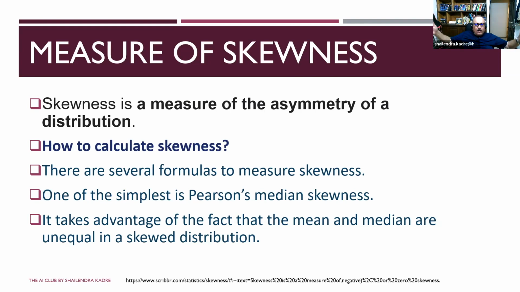So whenever we have multiple values of the same measurement, we can always plot a distribution. Value x1 came 10 times, x2 came 20 times, x3 came 40 times, like that. This frequency we can plot on the y-axis, and the values x1, x2, x3 on the x-axis. This is how we can plot.